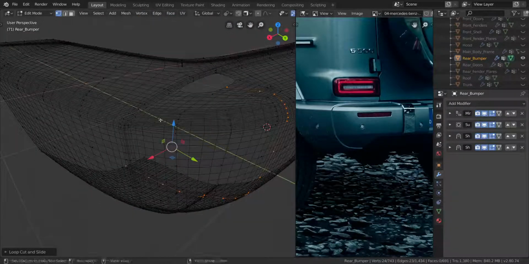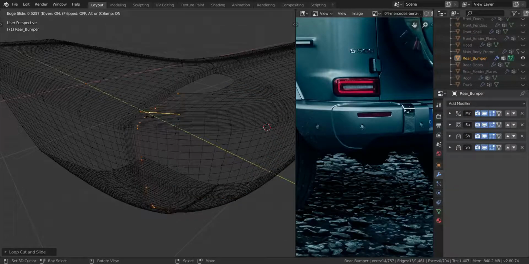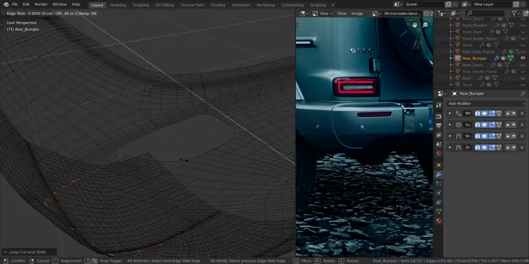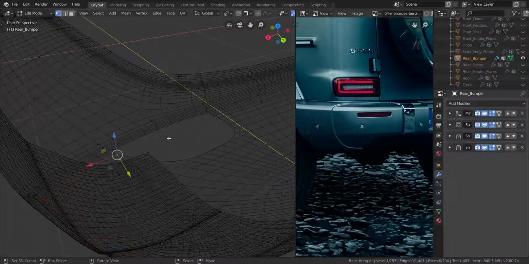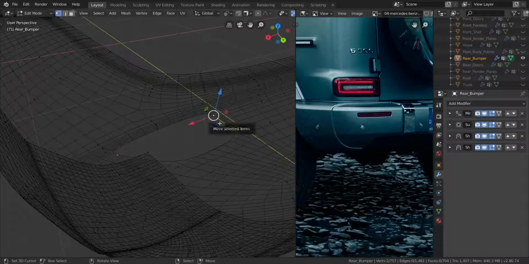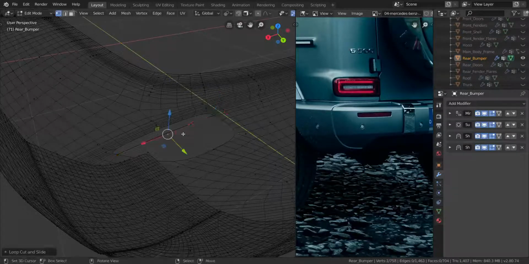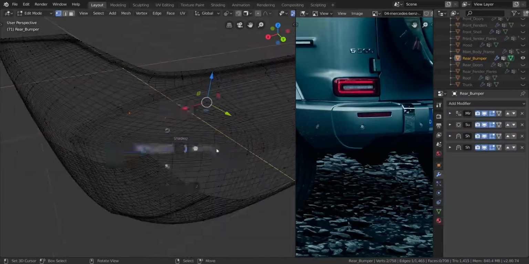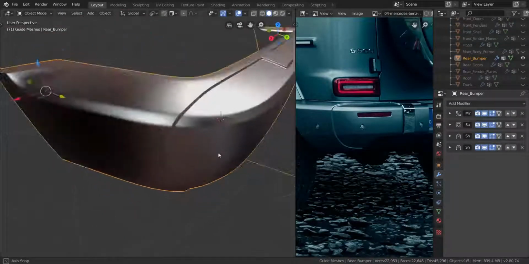I'm going to press Ctrl and R through here, press E to align it with that side. Press G twice, move this back. I'm going to take these two and press F. I'm going to press Ctrl and R through here, move this back. Take these two, press F twice, and take these two and press F twice. Like that. So yeah, that came out pretty clean.